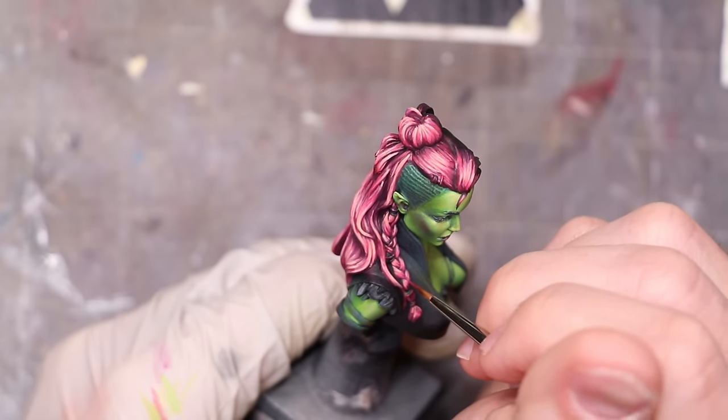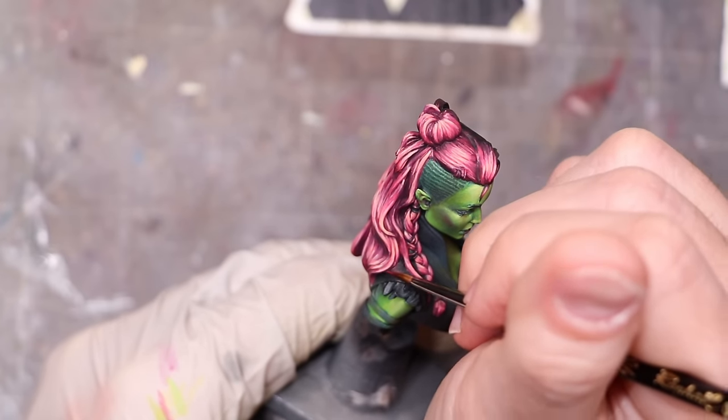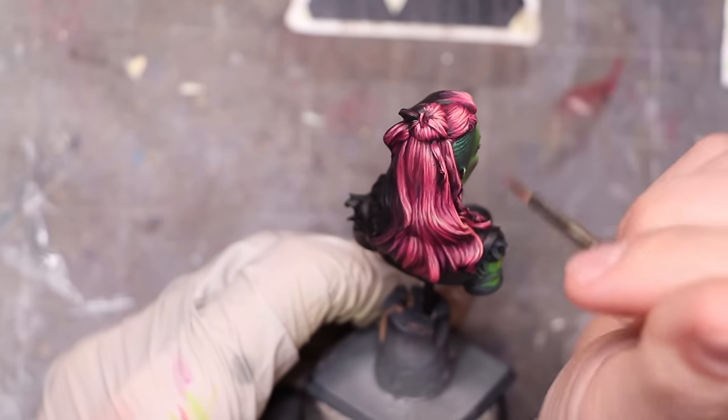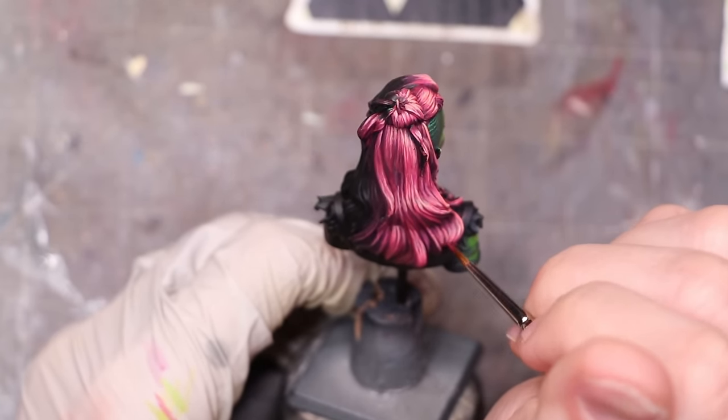Sometimes I'll see a transition between somewhere where the dark warm flesh was and the rest of the pink hair. It won't be quite smooth enough. Grab a mid-tone 50-50 in between them as a sort of thinner type glaze, sharp thin line over the middle there, smooth that transition. And so the work continues, right?